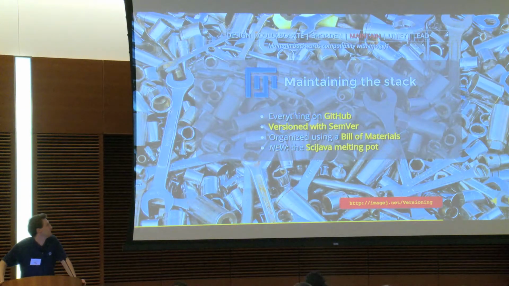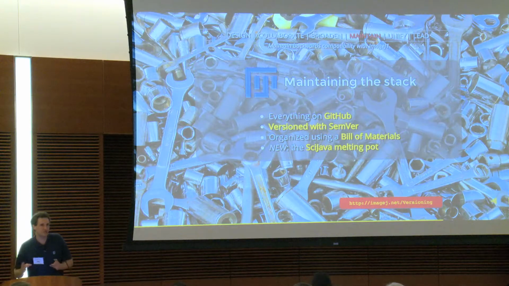So like I said, Fiji is ImageJ 2, but with a bunch of plugins. It's basically an update site. You can think of Fiji as an update site. That is what it is. But it's a huge update site that has over 130 plugins. And in order to make that possible, we have to very carefully keep track of all the versions of everything, and does this version work with that version? And so of course we lean on computers a lot to do this, tooling and stuff.